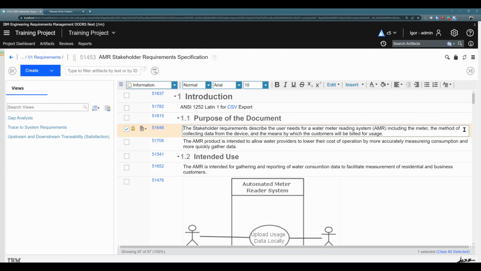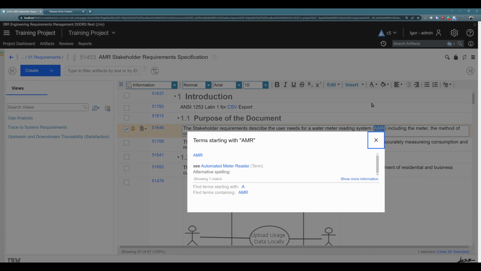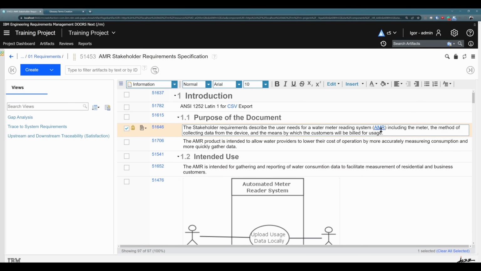So once again, if you create glossary terms, it doesn't mean that all instances of the same acronym or of the same string will be associated with this glossary term. But how can you associate it, even manually one by one? And it's easy. You can highlight it and again go up here and choose a lookup term, or, you see, you can use control space. So I will not use that icon, just highlight, control space, and right now, by clicking on this AMR, you manually associated this string or this acronym with the created glossary term.